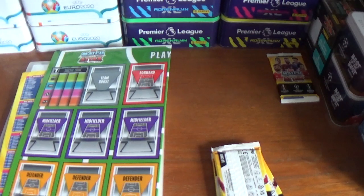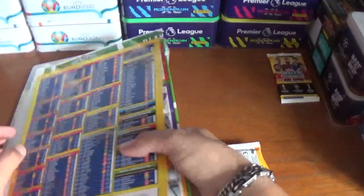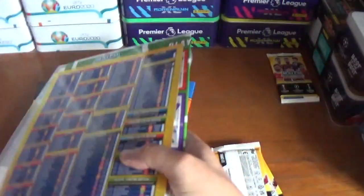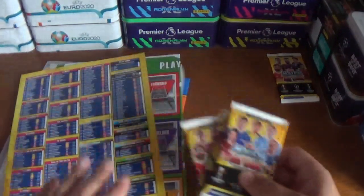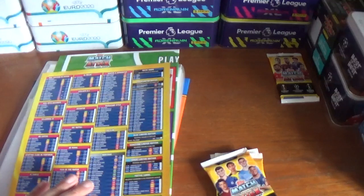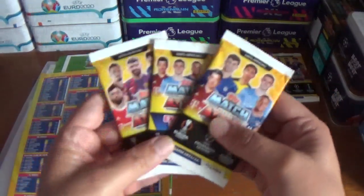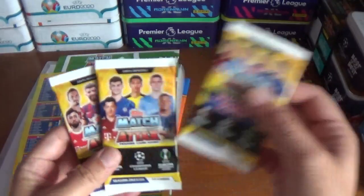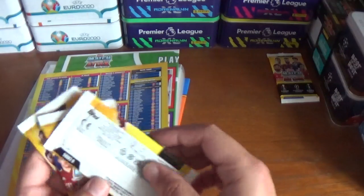Just checking that everything's there. I'm not sure we have the limited editions. I don't know if they were loose inside the seal or if they're in the packs or not. It did say on the seal you get two packets and we've got three. As you see there, two 12 card packs and a 6 card pack. That's the exclusive packet, I presume.